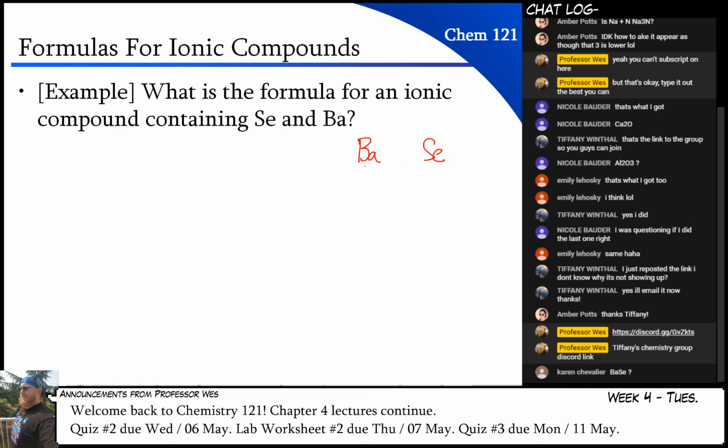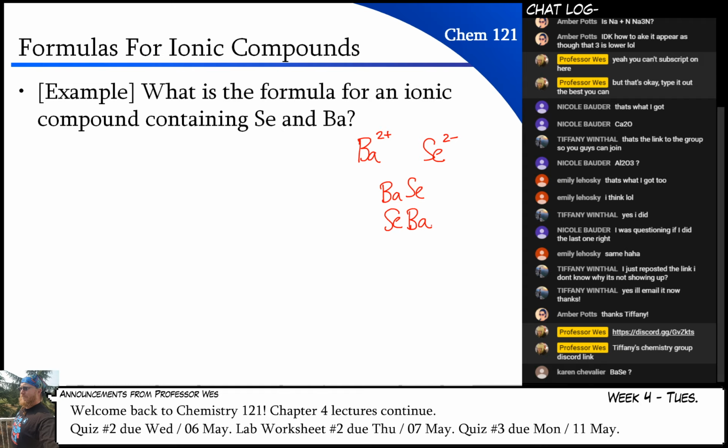All right, so what ions form for these? So barium is in column 2. So it will form the ion 2+. Selenium is in column 6, which means it needs 2 more electrons to get to 8, so it'll be 2-. And so there are 2 possible ways to combine these. I could have written this, or I could have written this one. But which one's correct? Which one is the correct writing?